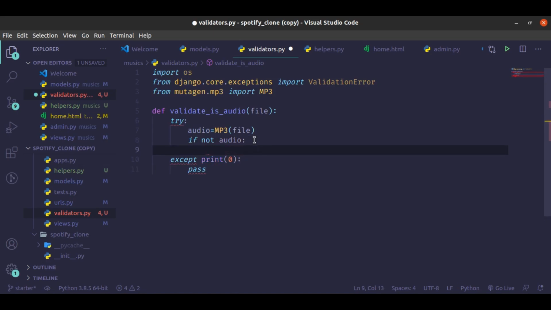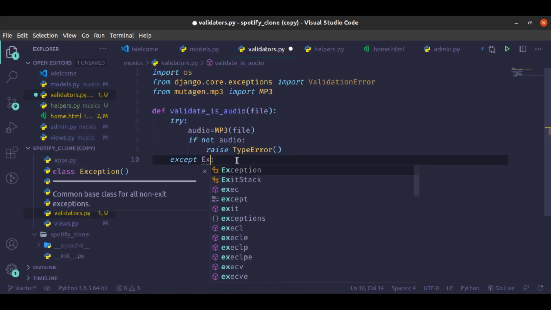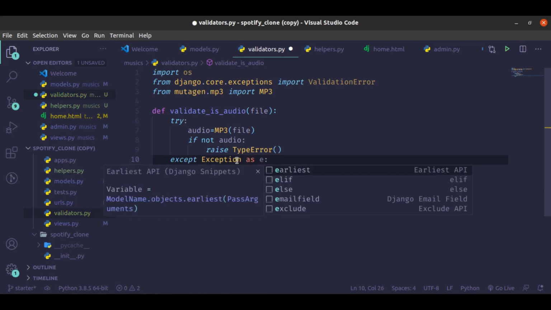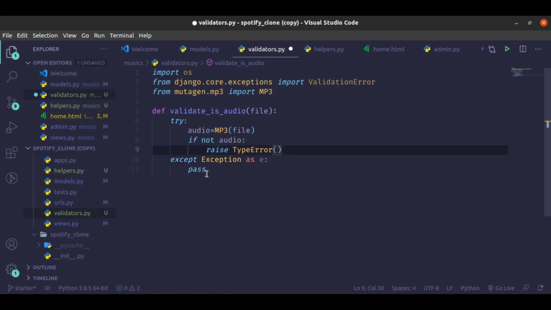If not audio, you are going to raise an error. I'm just going to raise a TypeError here. Then you are going to catch it with our exception, so except Exception as e.